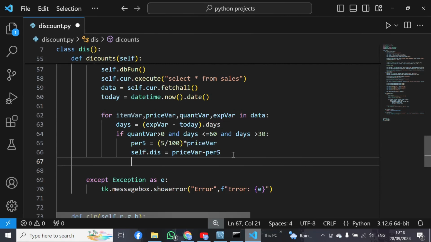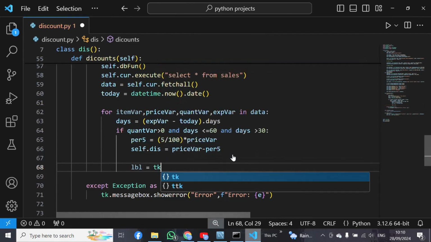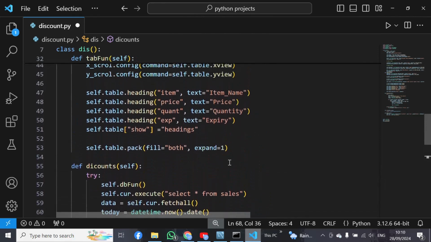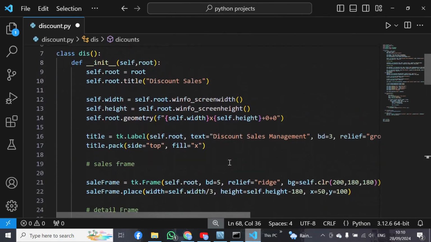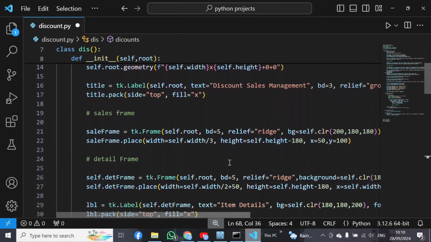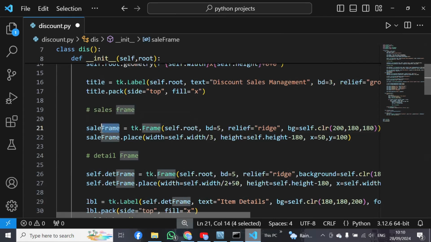For this I will use a label. I have to create a label, tk dot Label, and we will create it inside our frame, that is, our first frame, whose name is sale frame. Here I have to use self with this, because I have to use it inside different functions.